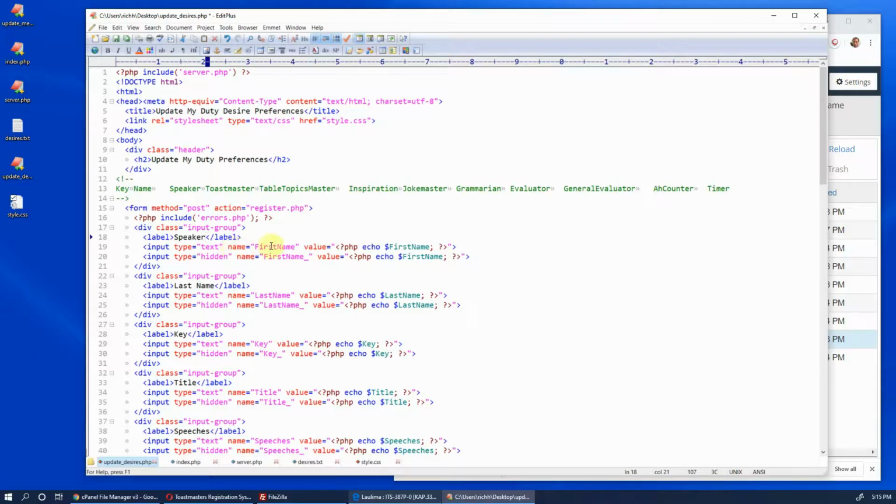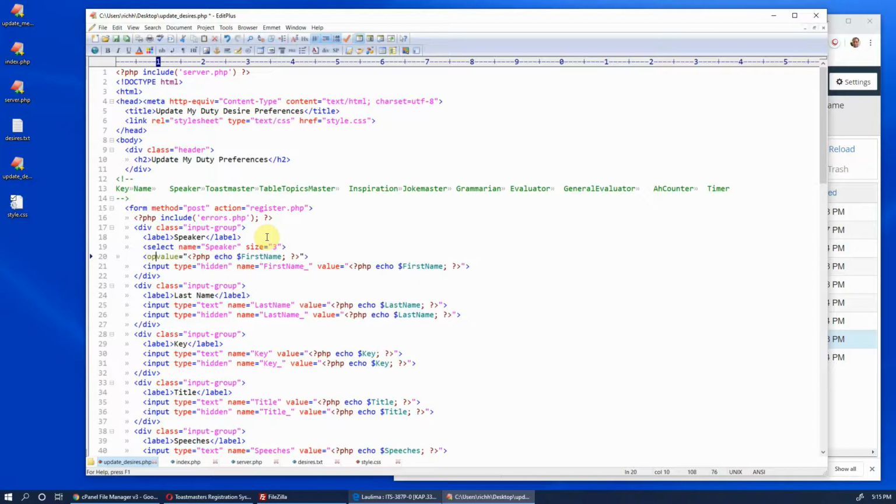Instead of a text input, it's going to be a select, name equals speaker, size equals 3, end of that, and then it's going to be option, value equals 0.